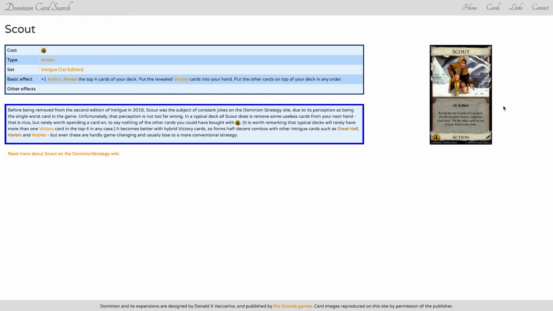I think Scout suffered a lot from the base and Intrigue sets being much worse than they were. I think Scout would be a better card now, but not by much, and it's still very, very often horrible. Let me give you an example.